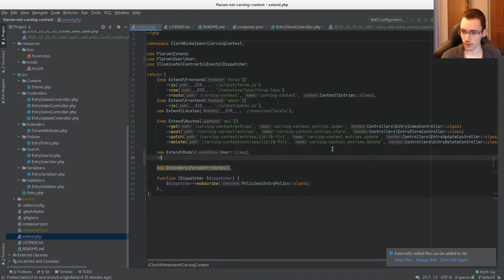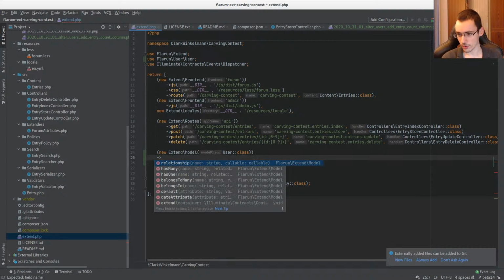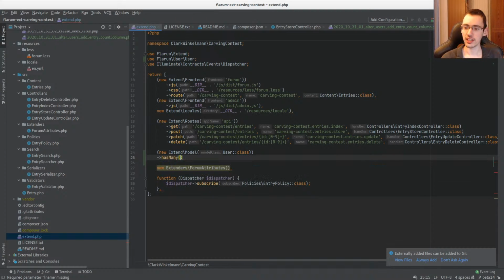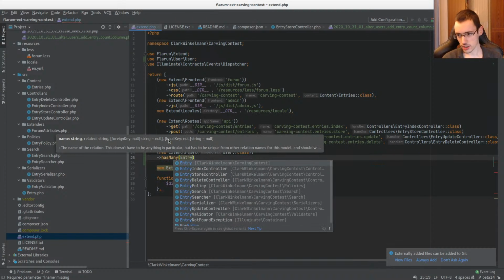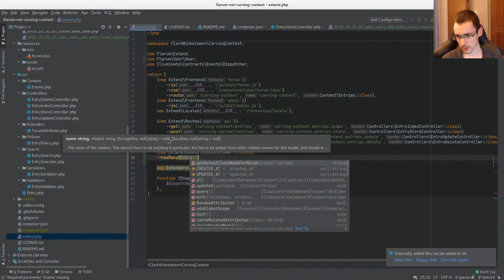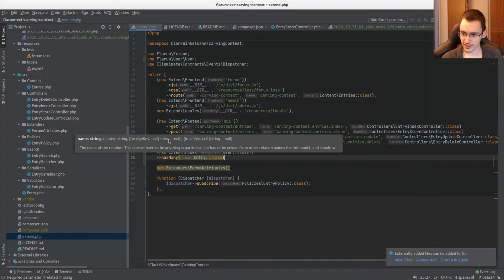How does that work? Oh yeah, I missed the parenthesis. That's why the autocomplete is not working. And here we have has many. Yes, has many entry, like this.